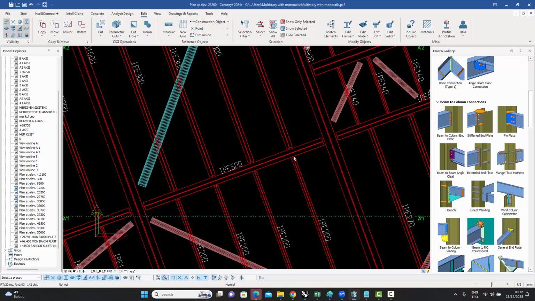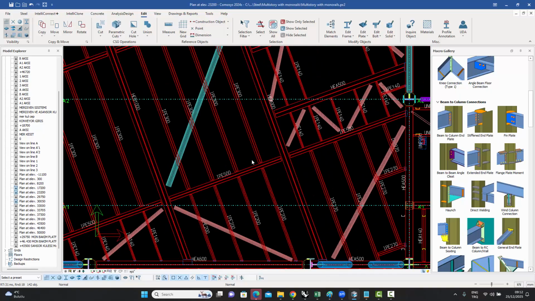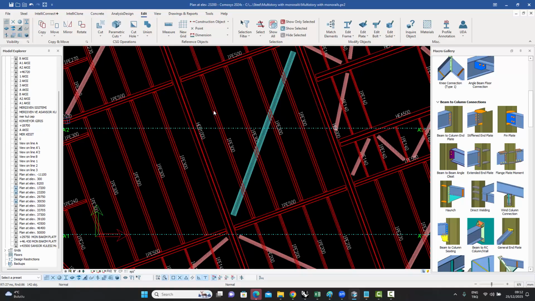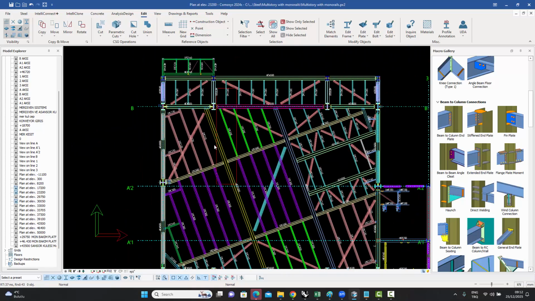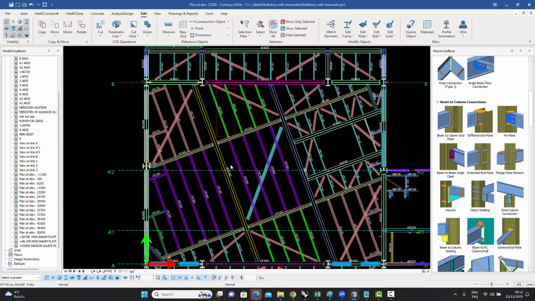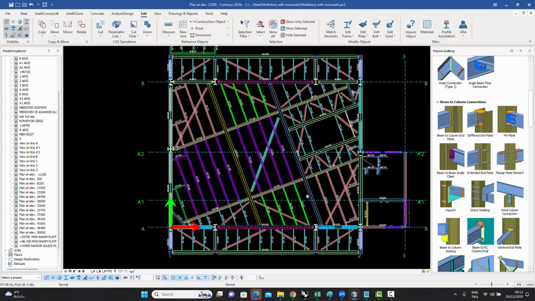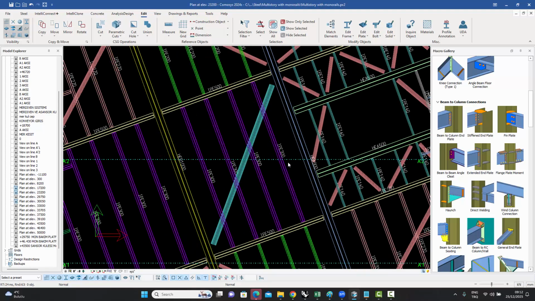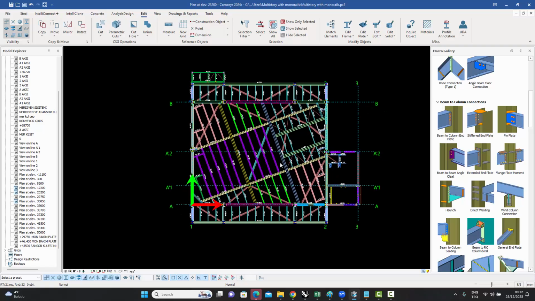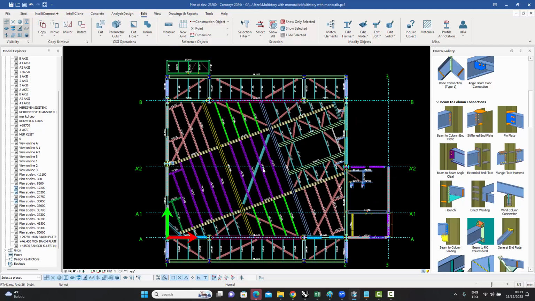So if you're working on this model, let's say you're making connections, etc., and you want to see the profile directly on the screen, without every time double clicking and seeing what the profile was. Or you're doing some checking work and maybe you've imported a DXF as an underlay and you want to just check whether you've entered the right profiles. So you can just put the underlay over here and annotate what you've done so that you can see side by side that the design drawing said IPE 300 and I've also inputted an IPE 300, etc. So a very quick and easy way to annotate your frames on the screen.